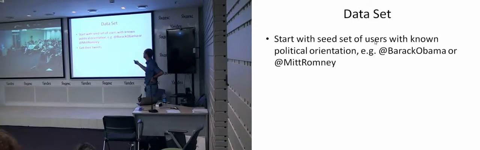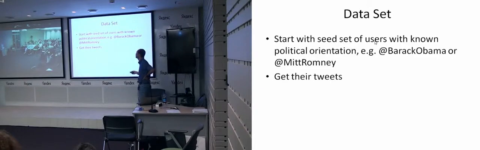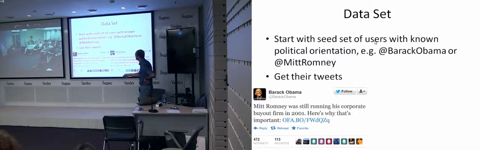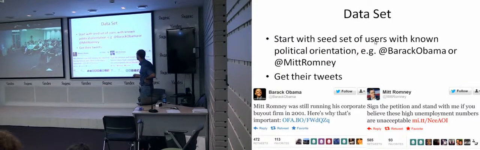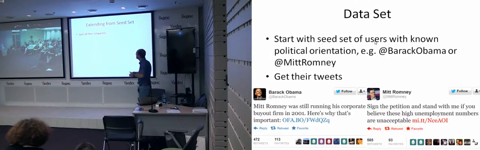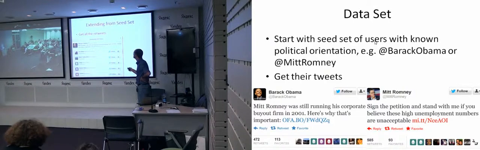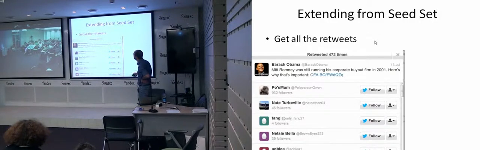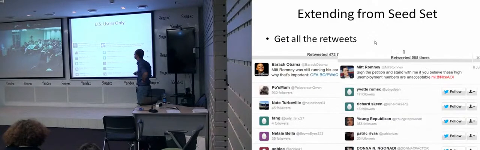Then for the seed users, we get all their tweets from the Twitter search API. All of this was done using public data, so no internal firehoses. All of this was built using public API data. So now we get a tweet such as this one, something Obama says, and similarly for Mitt Romney and others on the right. Both of these are typically retweeted hundreds of times. So now we extend from the seed set and get all the retweets. This tweet was retweeted 472 times, but through the public API we can only get the last 100 retweets, fine. So we get the last 100 retweets for this tweet, and similarly for the right we get as many retweets of the seed users' tweets as possible.